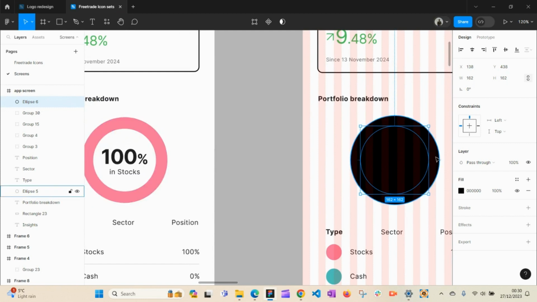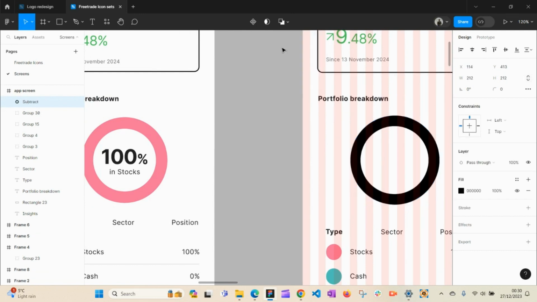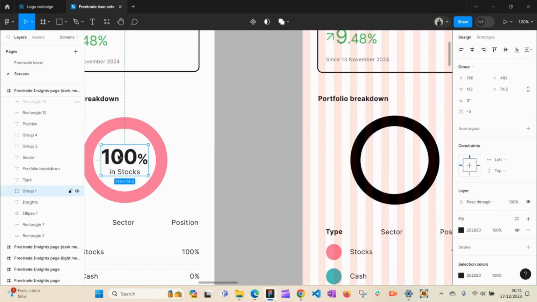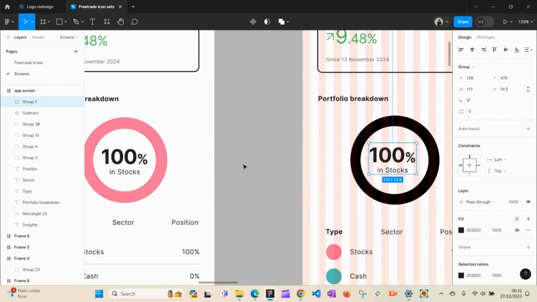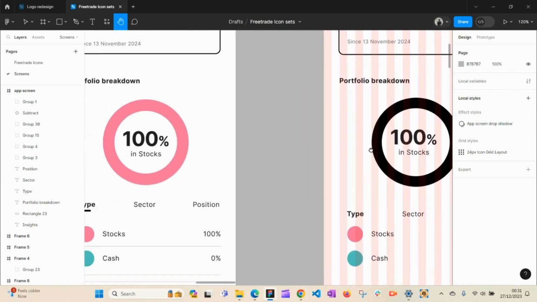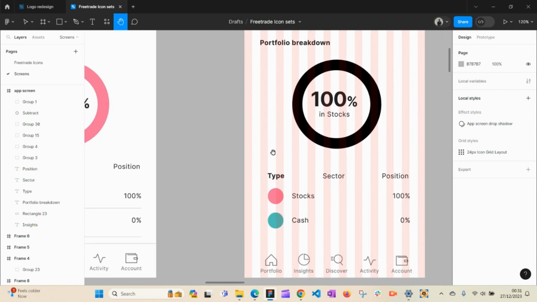Then I'm going to click on the outer circle as well and just go up here and click subtract. Did you see what I did there? I subtracted the smaller circle from the larger circle to create this big stroke. Then I'm going to drag this here. It's just a text. I'm going to put it right here. There we go. And it's looking how we want it to look, as you can see.